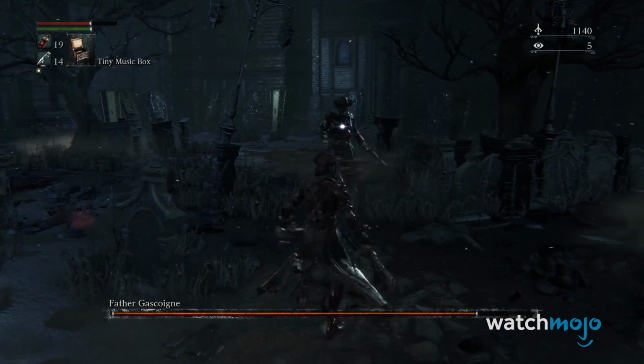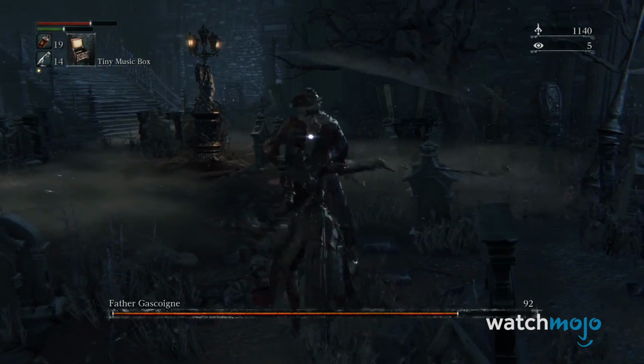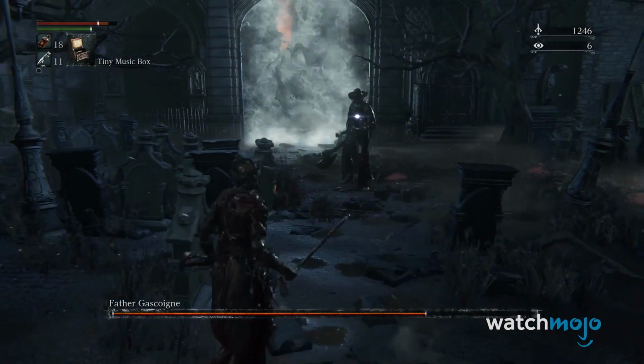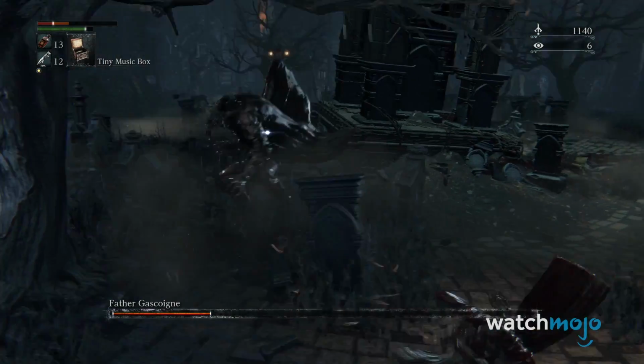Fought in a dreary graveyard, he'll first fight with an axe and a pistol, giving him both short and long range. Of course, this being a From Software game, your character will certainly feel it if they're hit by either one.